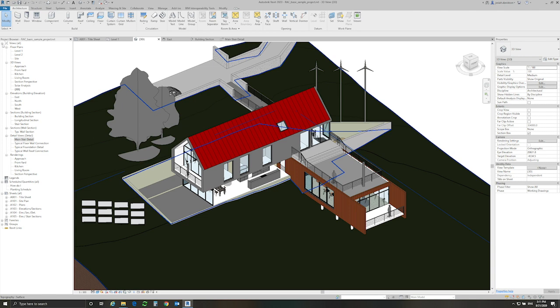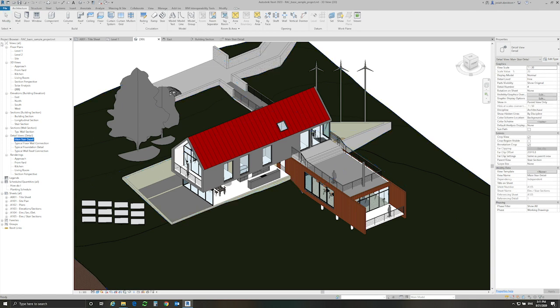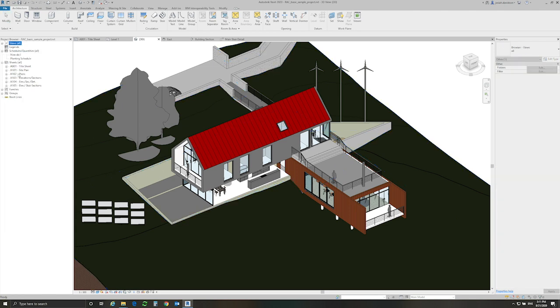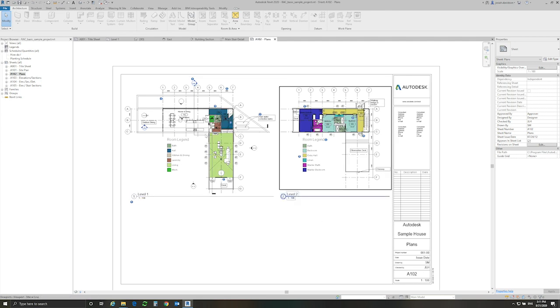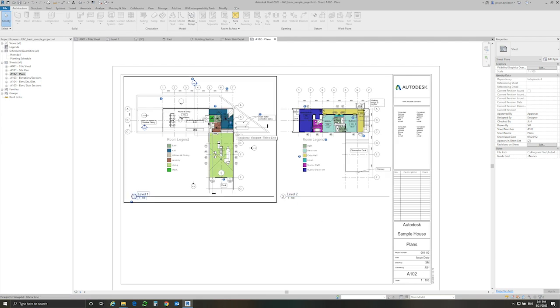It doesn't just act as a spot to store your views, it also stores your sheets. So if you have any professional drawing sheets that you've created from your views, you can see right here, this is the level 1 and level 2 plans or views placed on a sheet, and you would have your multiple sheets stored, and you can navigate to them in the project browser. In addition, it's where you store your Revit families. Like I said, we're going to touch on that in a future video, as well as your Revit groups. And so that's something I want to make sure we talk about.